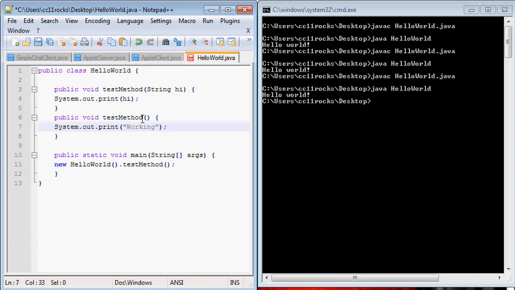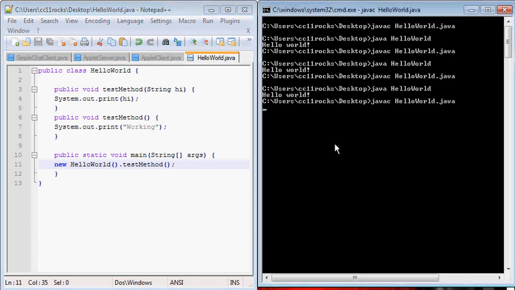This is called overloading of methods because you have the same thing, test method, but it has different parameters. So now you can call it like this and it should print out working, and it should not do anything with that. Compiled fine, and it prints out working. Exactly what we wanted it to do.